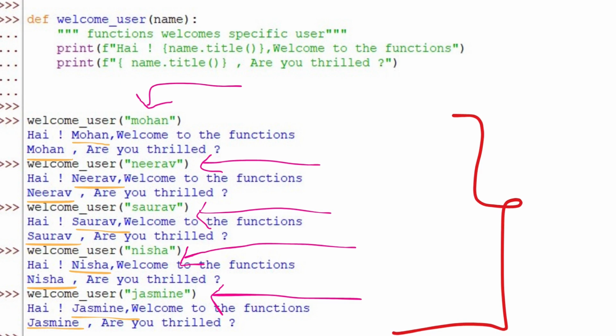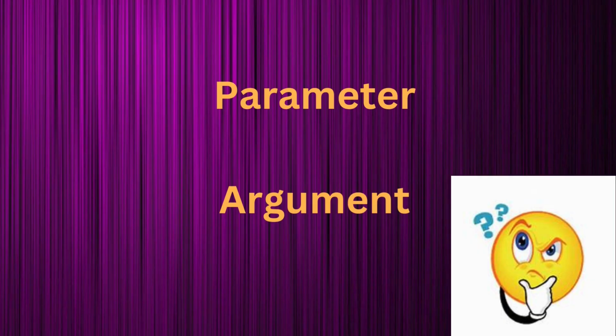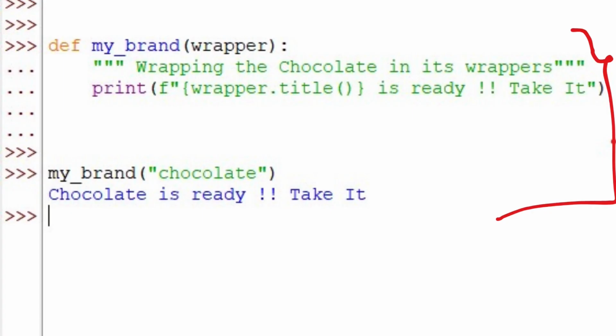Okay? Yeah. So now I need your 100% attention. We are going to see two terms here. It is arguments and parameters. Shall we take the same example here? Oh no, I can sense a small tiredness here. Let's change the example here. Okay, let's just make it more sweet. So look at this example here.